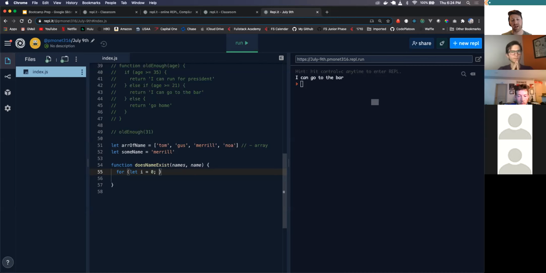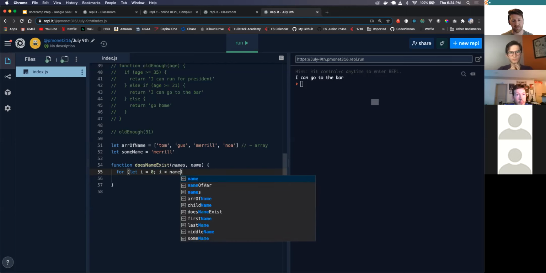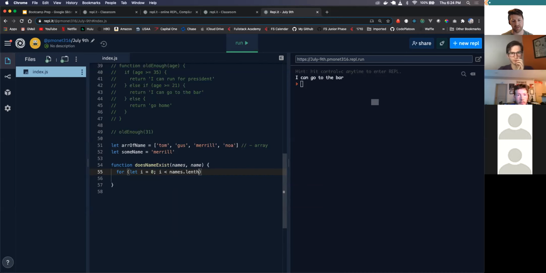And then I'm going to say, as long as i is less than names.length. So this is just the length of the array that I'm passing in. As long as i is less than this length, continue executing the code, followed by a semicolon.